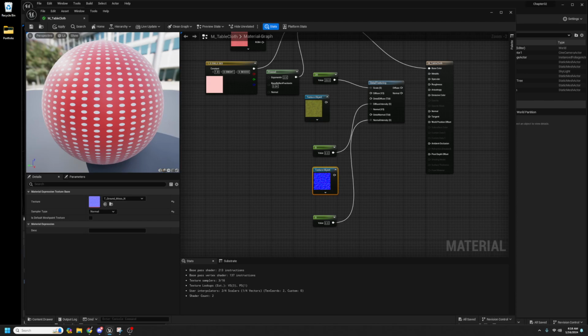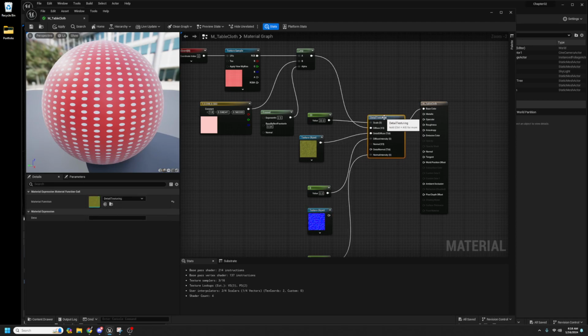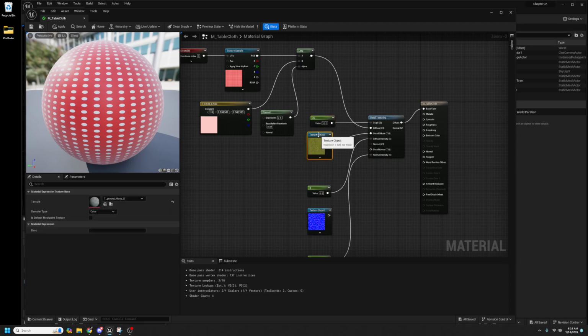All right. Let's then start hooking this up. This goes into our detail diffuse. This needs to get fed into the diffuse. And we can actually feed this now into the base color. So we have this scale value of 20. We got this one going into there. Our diffuse intensity, let's set this to 1.